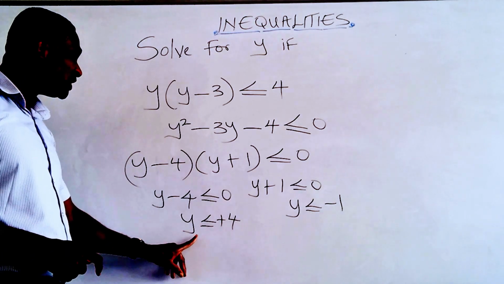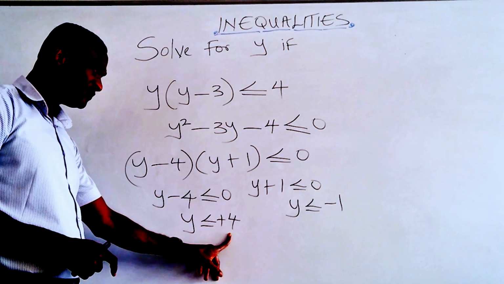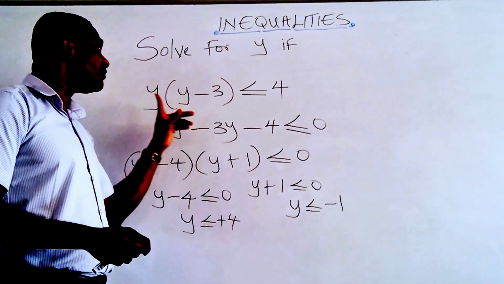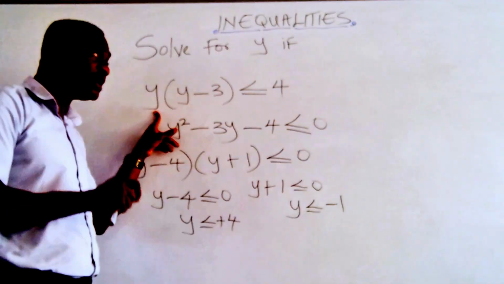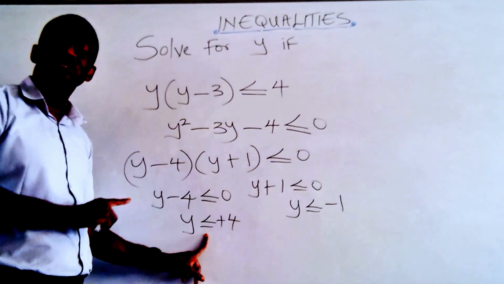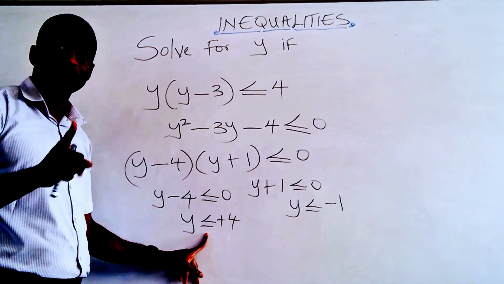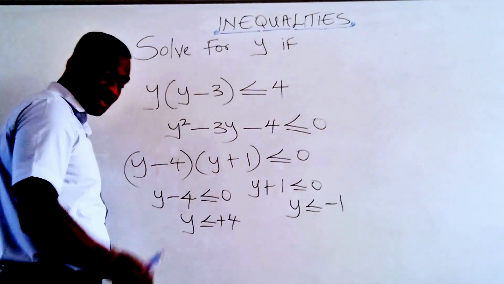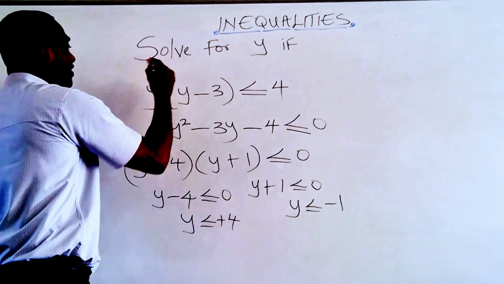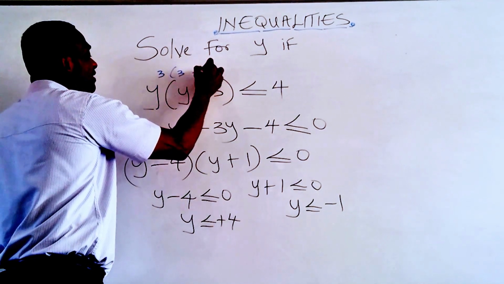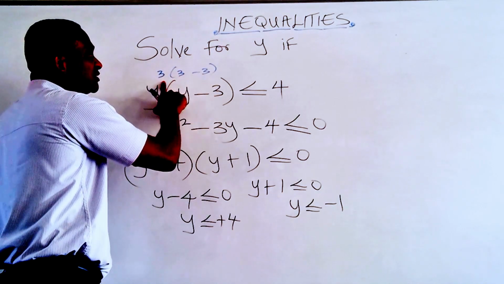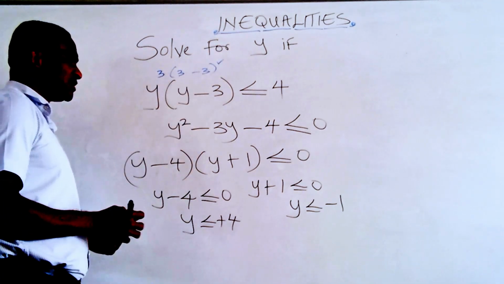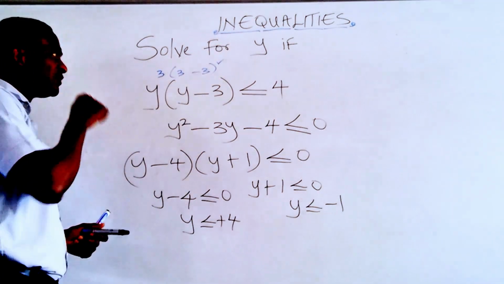Now, let's plug in. They say that y is less than 4. If y is less than 4, all we need to do is to pick a value that is less than 4 and plug it into the original equation to check for critical value. If it doesn't satisfy this, then we have to change the sign of the logical operator. So if I pick 3, less than 4, for my check I will have 3 times 3 minus 3. 3 minus 3 is 0, 3 times 0 is 0. Is it less than 4? Valid. 0 is less than 4.